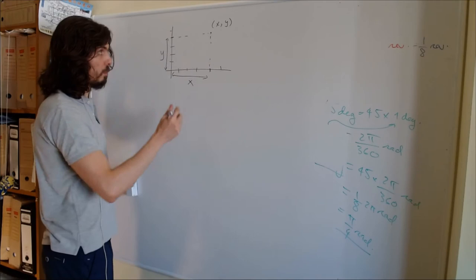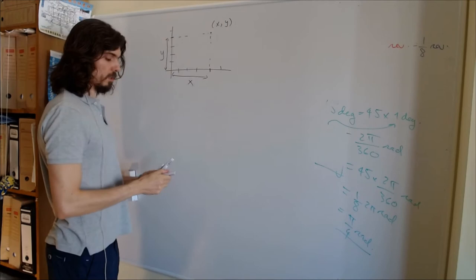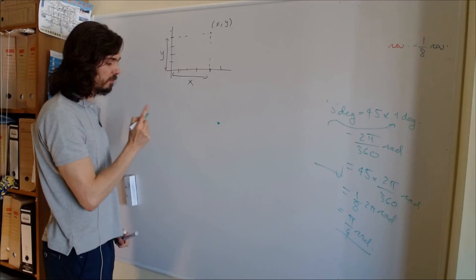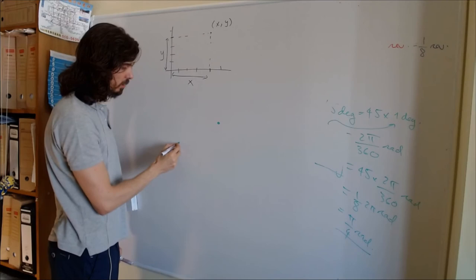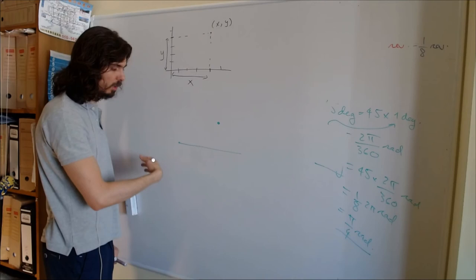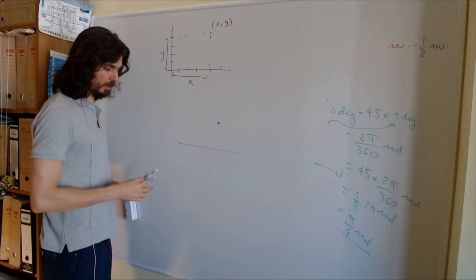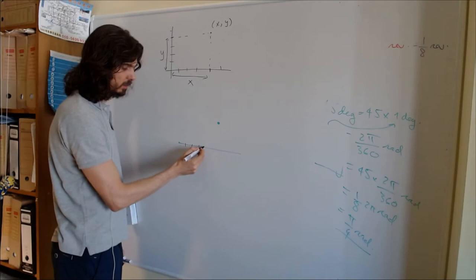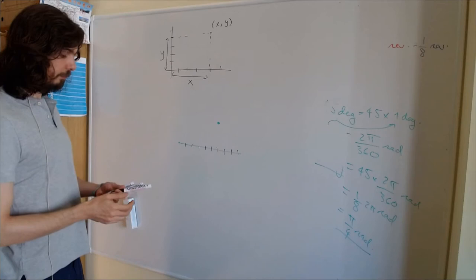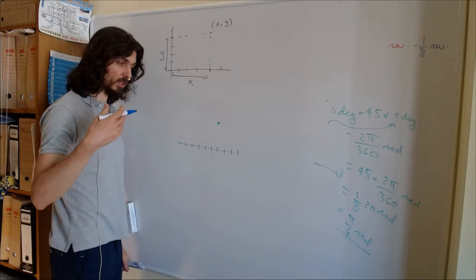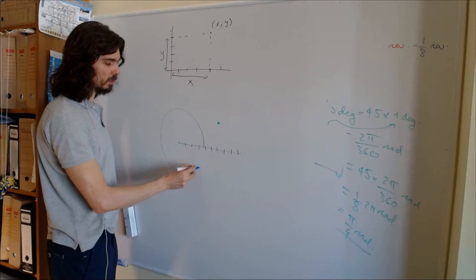So, to assign the polar coordinates to this point, you have here again the point. We are going to do two things. First, we're going to draw a semi-line. Here's the origin, here's the line. The line could be drawn in any other orientation, but for convenience, I will choose this horizontal line. This line is analogous to a ruler. It has some units. Now, we just introduce a circle. Like we did previously, let's assume that we measure this in radians. Here's the circle. It has a radius that we know because we have the ruler.